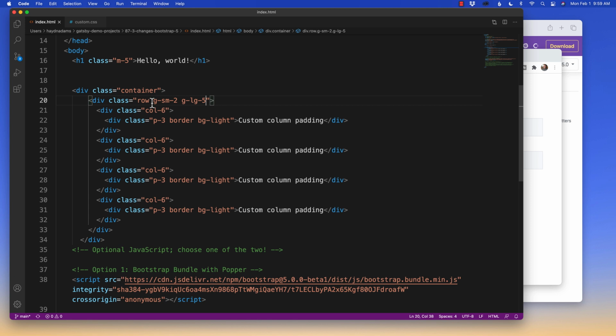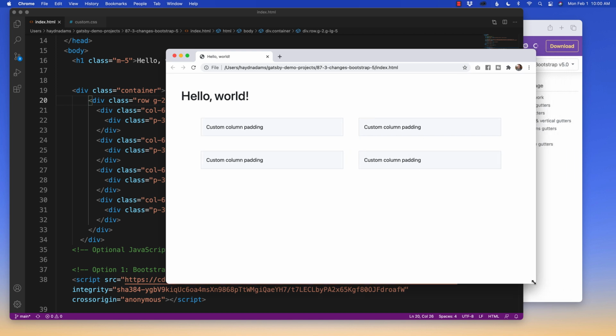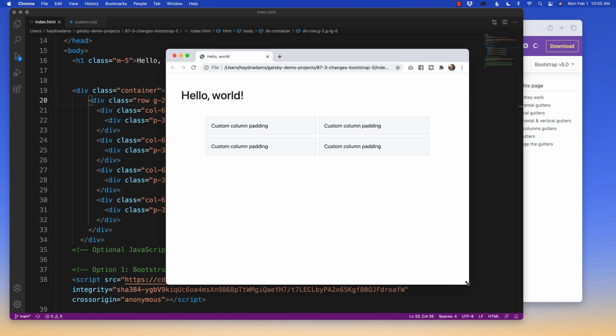Now what's happening is when it goes below, I'll actually drop this down to just G-2 on its own because we wanna make sure we get the mobile involved. So the G-2 will be mobile up to the medium. When it hits the large, we'll have 5. If I save, it's gonna remain the same since I'm on the large size. But as I adjust the size, there it goes. Now the 2 comes into play. So I have my gutters working in this design.